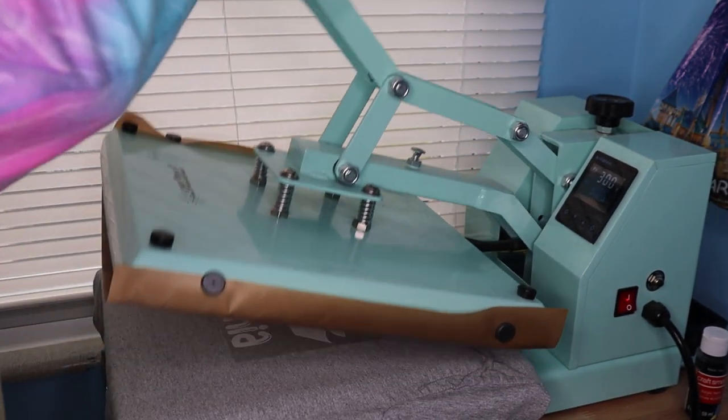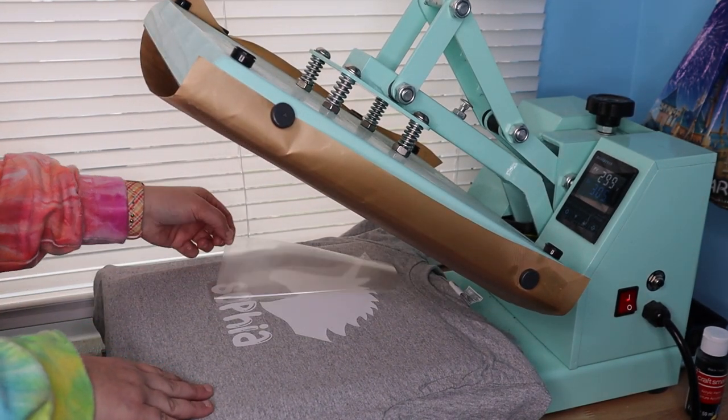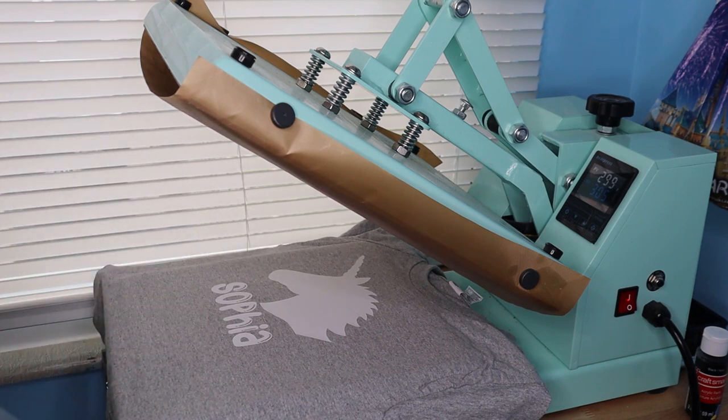Okay, we're going to go ahead and pull this up. And then this is, again, warm or cold peel. I like to warm peel, so I'm just going to go ahead and peel that off. Our shirt is ready. I'm going to go ahead and let it cool, and then I'm going to take you guys into a dark room to show you this working.